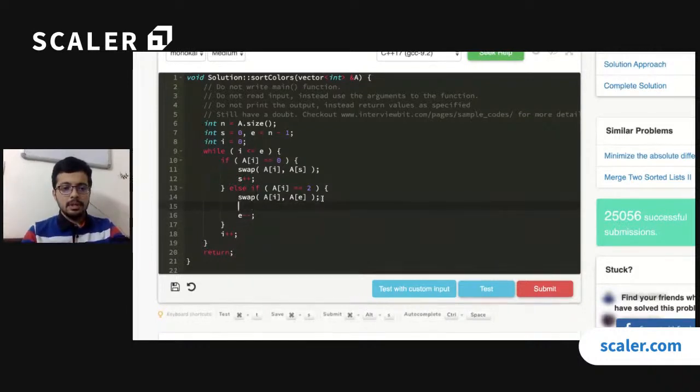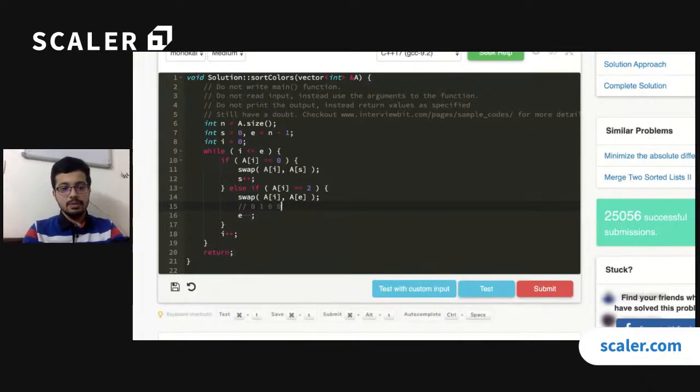Okay, but think of this test case. What will happen here is that once I am at this index, once I am at 2, it will swap 0 with 2, right? Because e was pointing at 0.